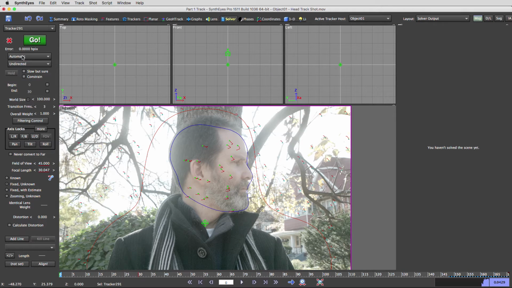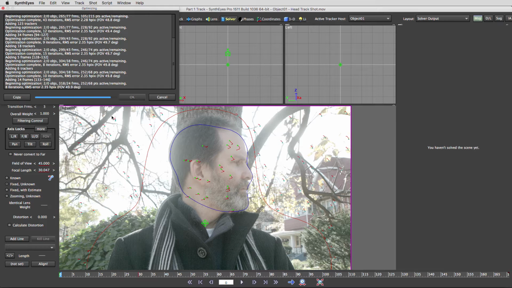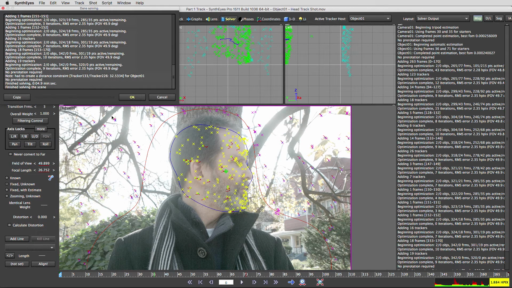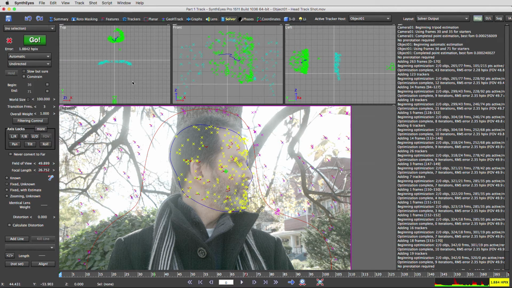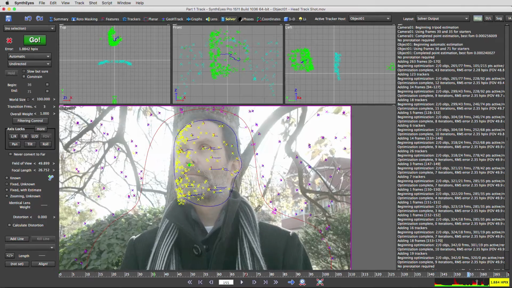Object 1 is going to be automatic, undirected, and camera 1, I'm going to make it a tripod. And sometimes I hit slow but sure just because it's all computer voodoo. Okay, let's see what we have here. Hey, that's not bad. This looks pretty good.